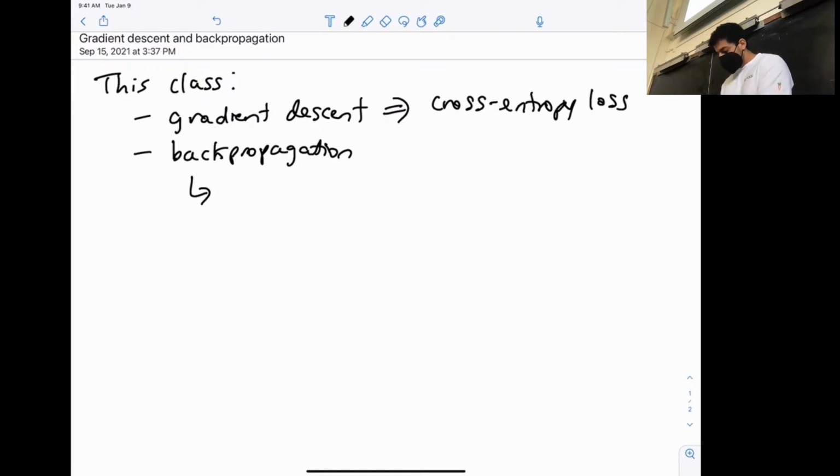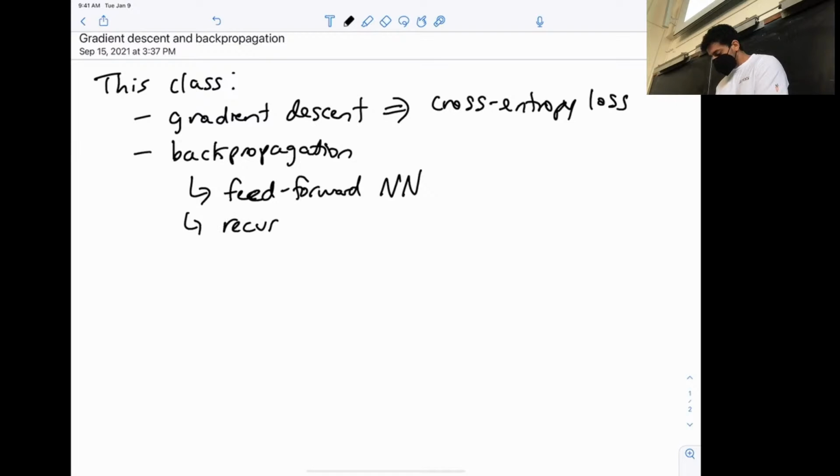We'll go over just a straightforward feed forward network and a recurrent neural network. This second part will introduce a variant of backpropagation called backpropagation through time. We will do both of these with single neurons.